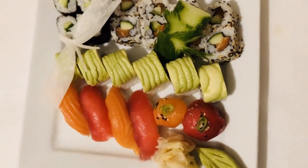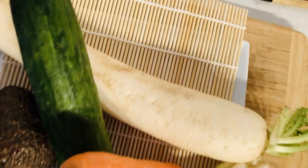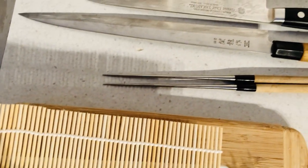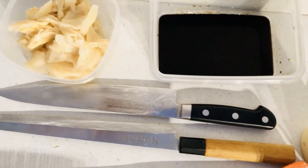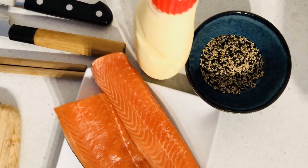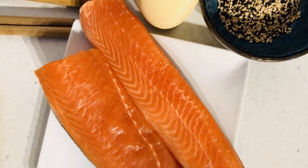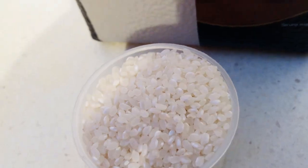Okay, let's start making sushi. I have some vegetables on this table. You can choose your vegetables. And we have sushi ginger, soy sauce, Japanese mayo, black and white roasted sesame seed, sashimi grade salmon, seafood steak, sashimi grade yellowfin tuna.